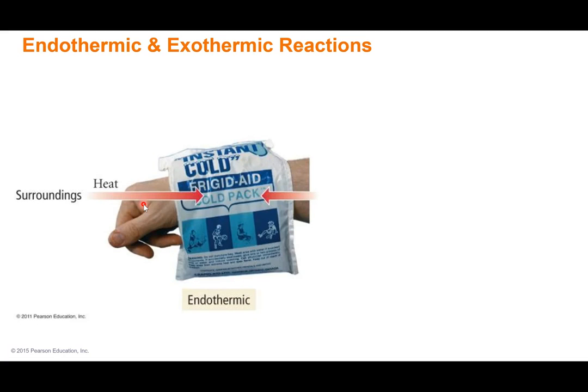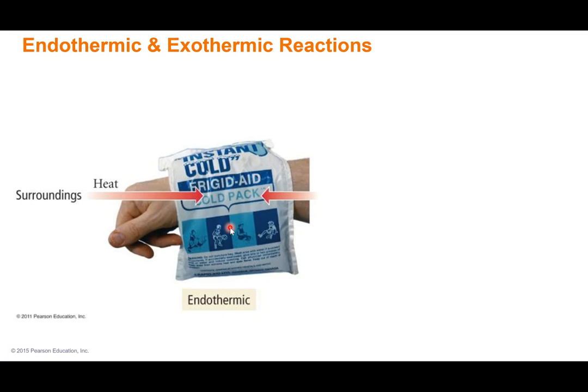So if the change in enthalpy for a chemical reaction means that we have to add heat into the chemical reaction, if heat enters the reaction, we call that an endothermic reaction. So heat enters into the reaction. The cold pack is kind of a backwards example, so work with me here. We have to label ourselves: I am the cold pack, right? Inside of each cold pack, in order for those to get cold, you have to bust something open, shake it, and then it starts to get cold.